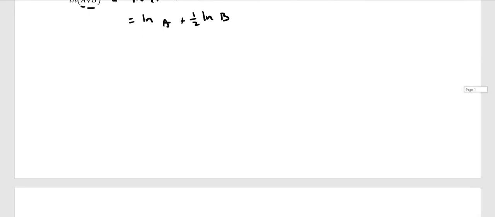Okay, now let's see how you did. So the fact that this is a natural log doesn't change anything. These rules are true of either logarithm. In applying this like a product, you can write that natural log A plus natural log root B. And this is b to the 1/2, so that 1/2 can be brought out in front. And that's done. So hopefully anybody watching this was able to work that out.